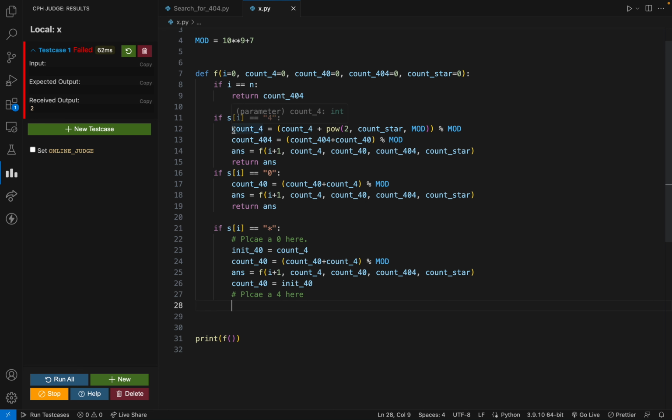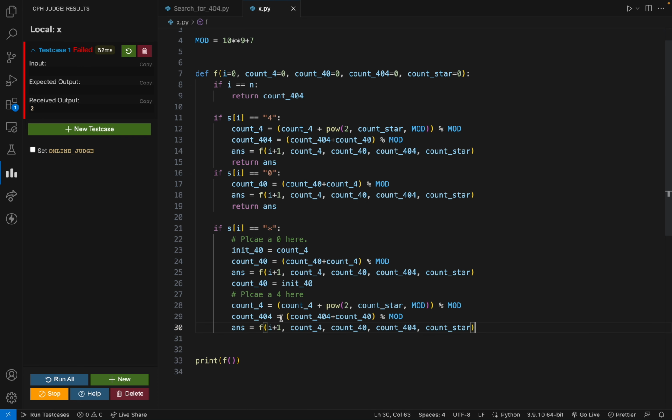So I am first calculating for this one, then I am backtracking, and then I am trying to calculate for this one. And once I have calculated for this one, I should do plus equals, take answer is equal to answer mod, and return answer.